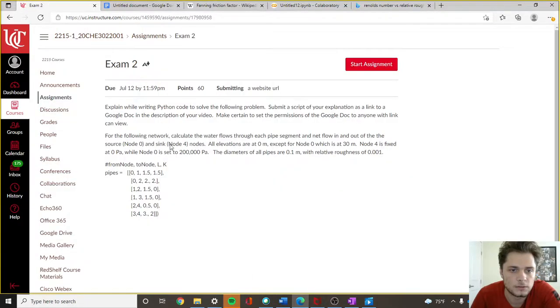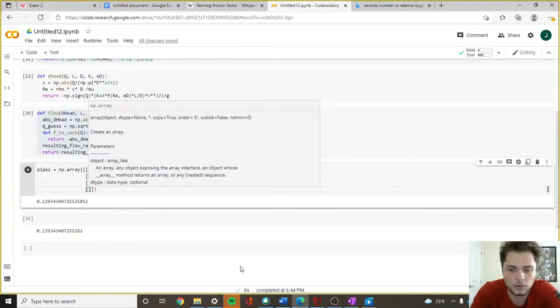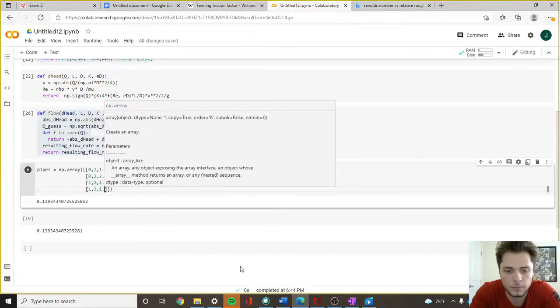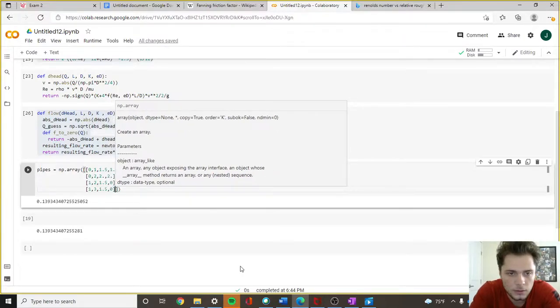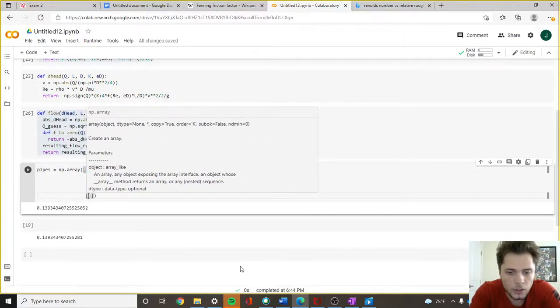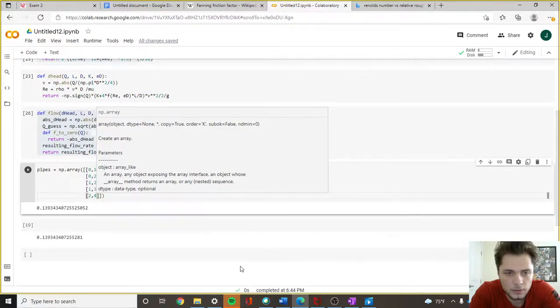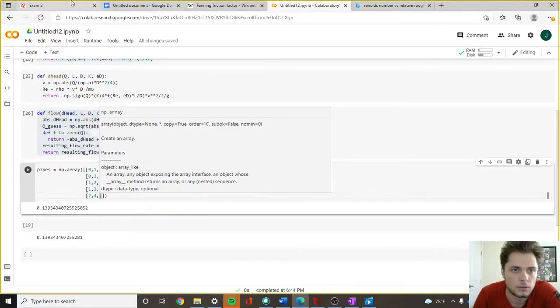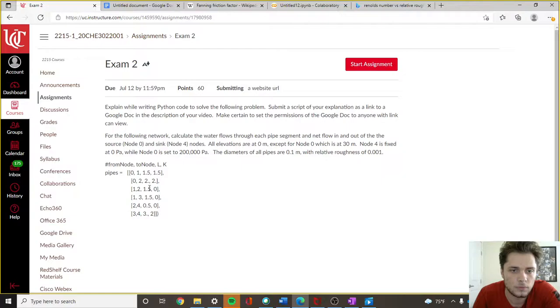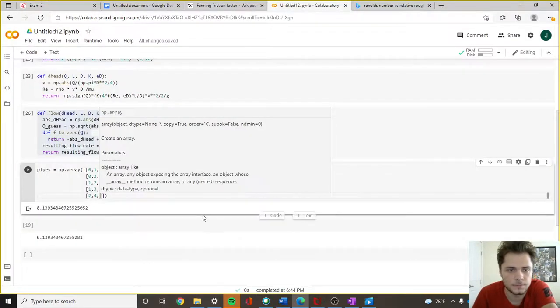From 1 to 3, we'll have a length of 1.5 and a k value of 0. So 1, 3, 1.5, 0. From 2 to 4, we will have a length of 0.5, k value of 0.